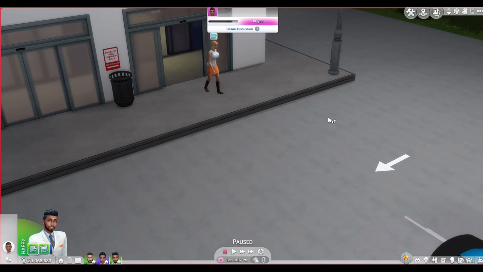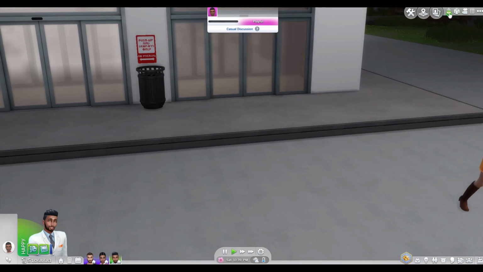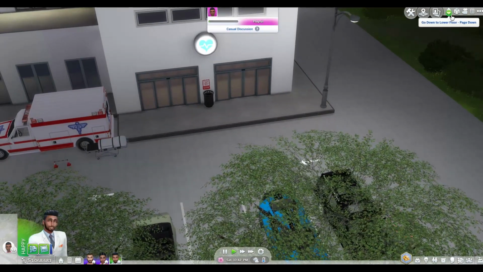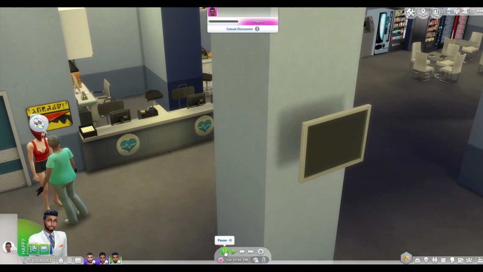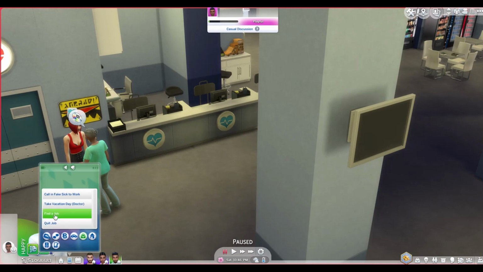Alright, so the first thing I actually do when creating this is create the household. Let me show you the people here, and then I'll show you a little bit of the hospital too, so you can get an idea of what you need. So the household, these two guys, I just made a regular household, but I did give them the traditional doctor's career. You go into your phone, find a job, and you become a doctor.